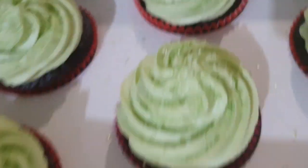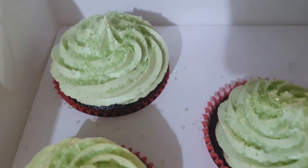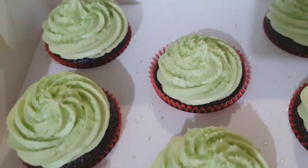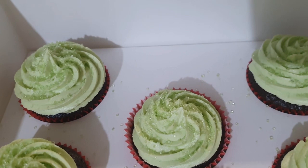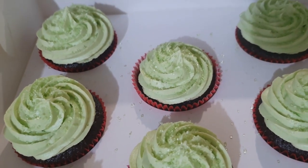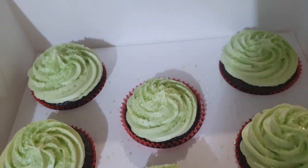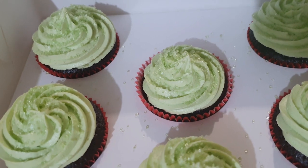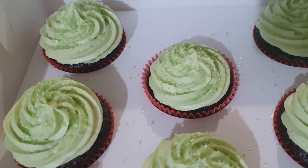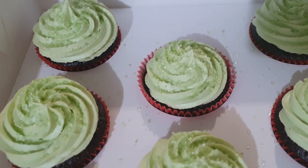Okay, there you have it. The sanding sugar is on the cupcakes. They're looking very nice. These are the chocolate ones. I've still got to do, I've got four boxes. There's only eight in a box, and so that'll give me 40. And yeah. What I don't use, I'll ask how many they need. There is another party coming up in a month and they'll last that long in the freezer. And all I have to do, as I said, is to get them out on the day and in the morning, take them along. They don't take long to defrost and all the work's been done.